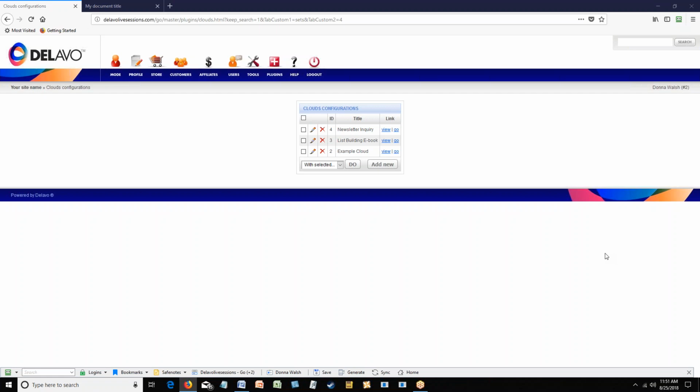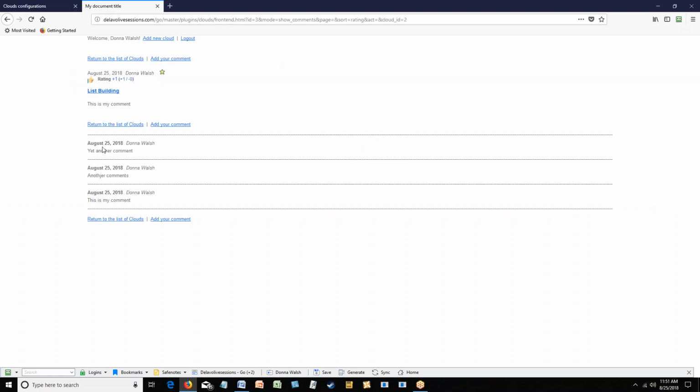So if you're going to ask for feedback on a particular article, set up a cloud instead and invite them to the cloud where they can do their comments, because then you're going to see their comments all in one place, instead of opening a million different emails. Does that answer your question? Okay. Yeah, and that's if I have an email-based article that is part of my e-zine, but suppose I had one based on my website. Then I would still have the link at the bottom of the article on the website or the blog or whatever. Right, right.